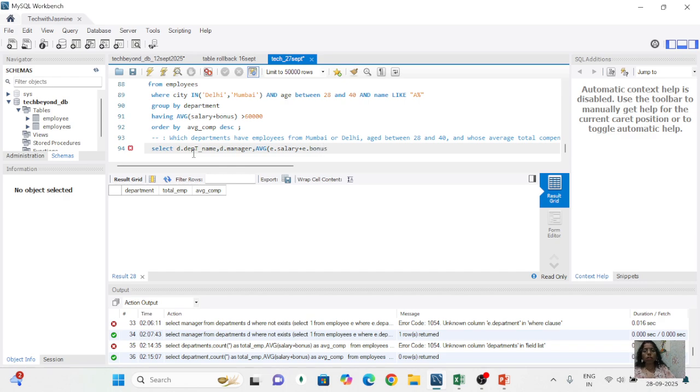Every time use the table notation and then dot column name. Okay, E dot bonus, and average.